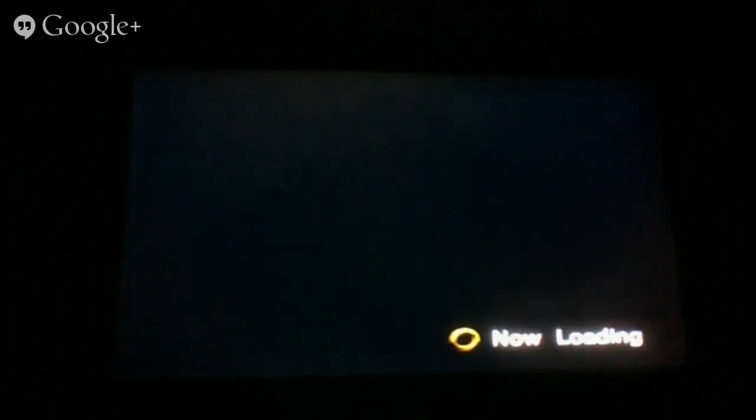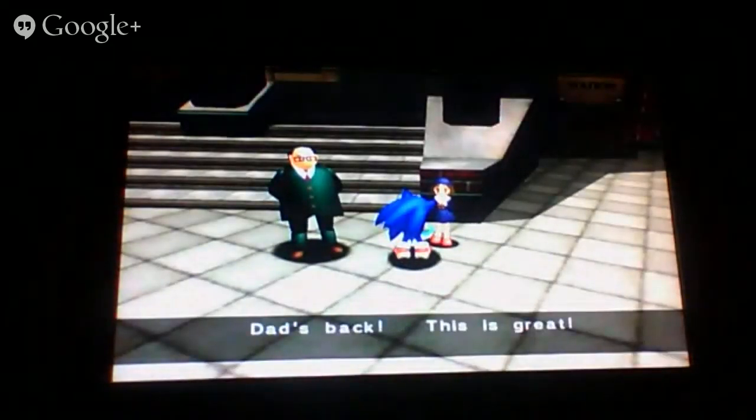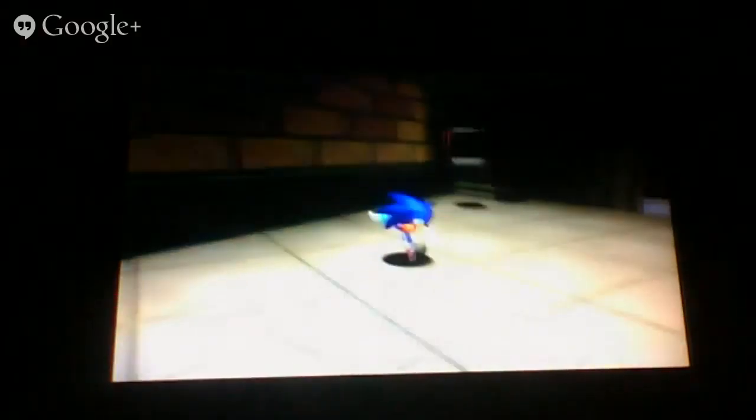Tails, why do you have to follow me? Annoying. All right. What's next? Windy Valley. So now I have to go to the Mystic Ruins. And on my way, fire hydrant. You can talk to the townspeople too in the adventure mode. See, there's these people. Hey. How you doing? That's nice. That's nice that your dad's back. That's very nice.